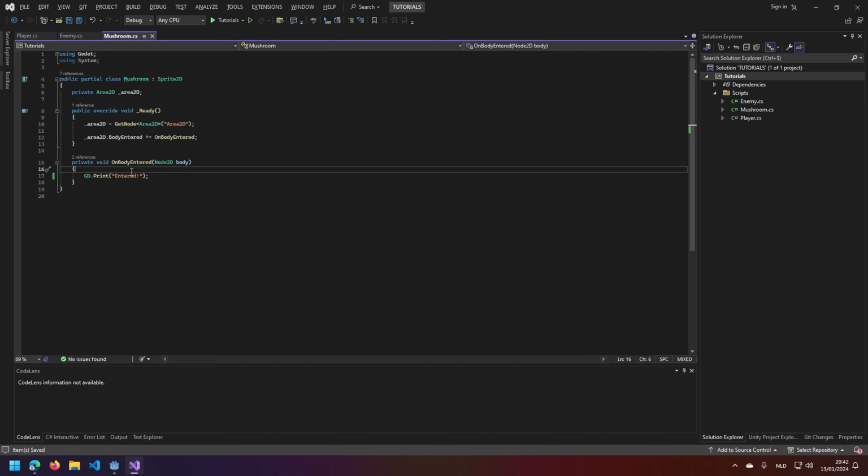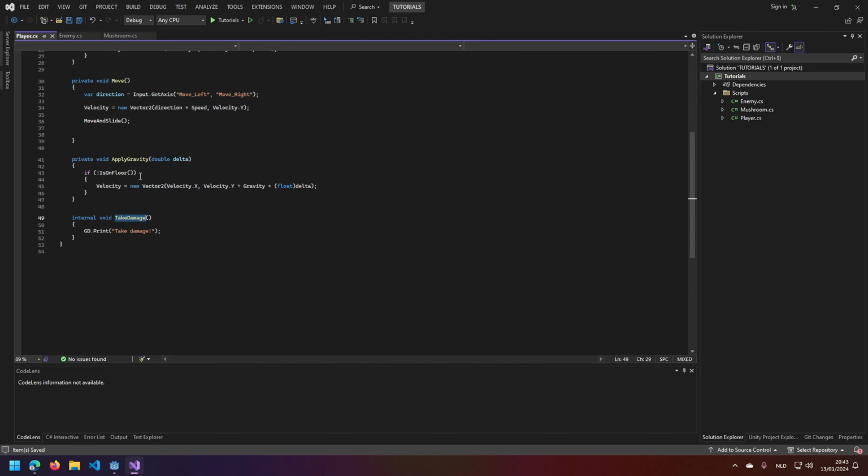But if you really want, we could make it specific. So imagine that our body is a player, and we just will define it as well. Then if it's a player, I want the player to take damage. So let's say it's a poisonous mushroom, and the player will take damage each time it enters it. Of course, I just made this method on the player as well, but if we look here, I'm just going to say print take damage, and we could replace this with something that deals damage to the player in the real implementation, but for the sake of this tutorial, let's not do that.